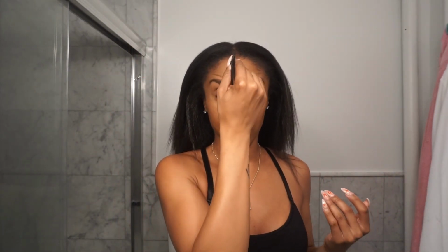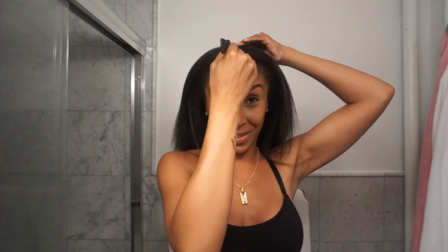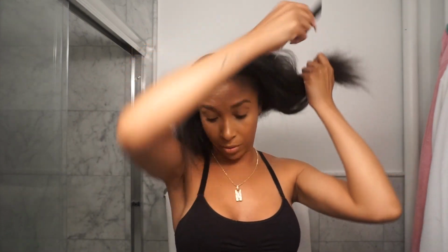And I want to have a middle part when I'm done. So I'm going to part my hair down the middle now. I'm one of those that takes forever to get a middle part, but for today's video, I'm just gonna do whatever I do. Doesn't have to be perfectly straight, but the front has to be straight because that's the part you're gonna have. The back doesn't need to be that straight.